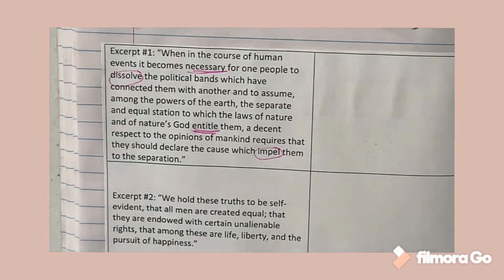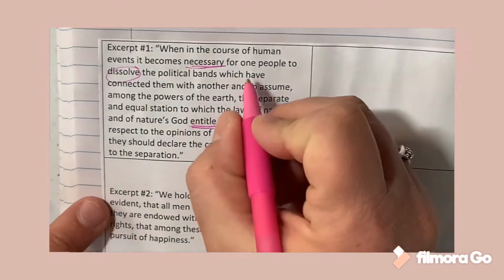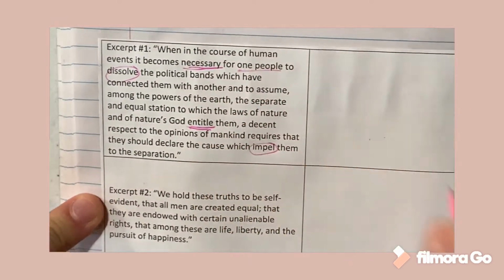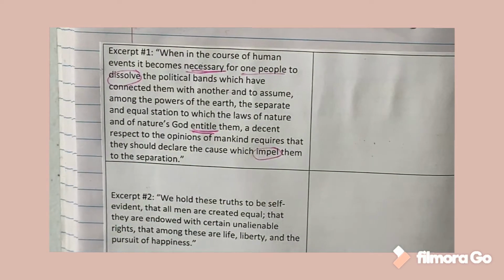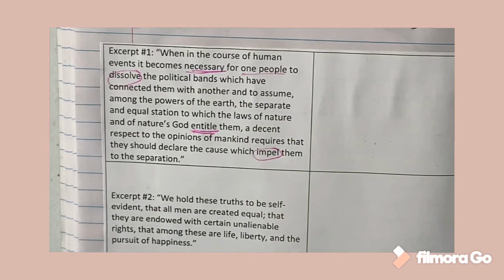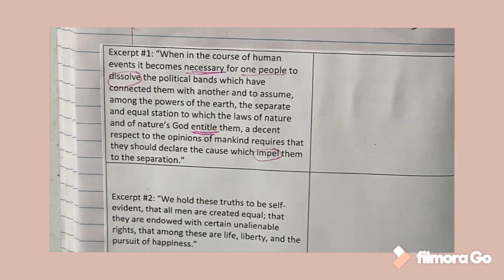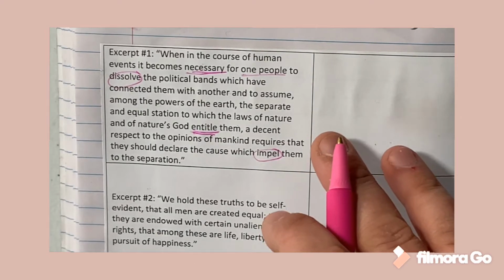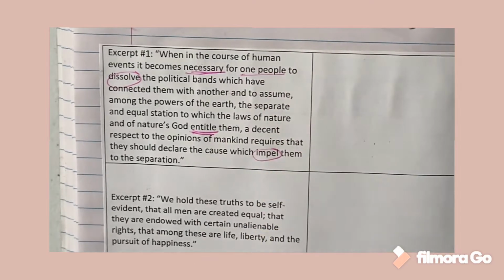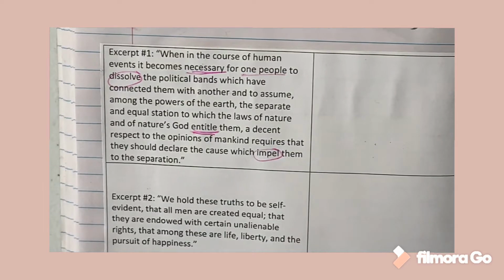So one of the things that typically trips people up when they read this is this whole "one people," because we think of people as a plural noun. I am one person, our class is a group of people, but to say "one people" kind of is confusing. So this is a use of the word people to mean a group that has something in common.